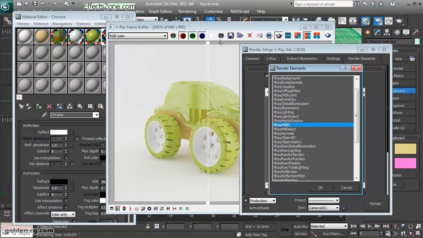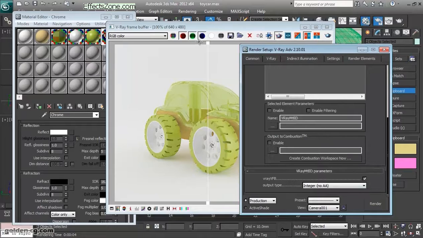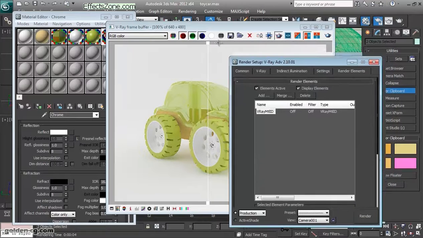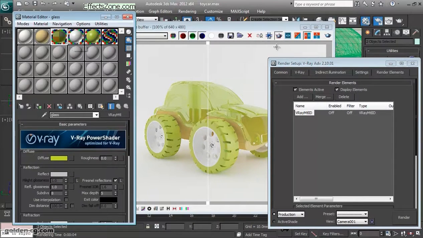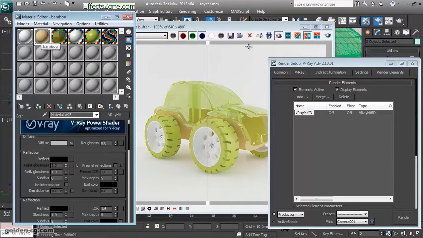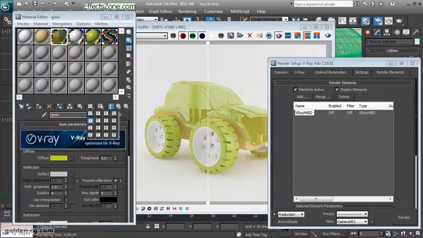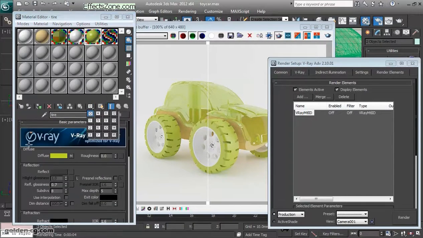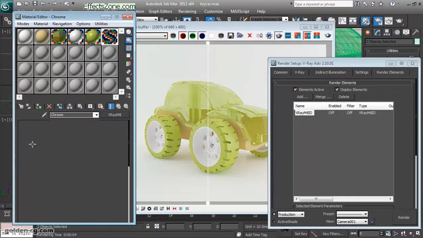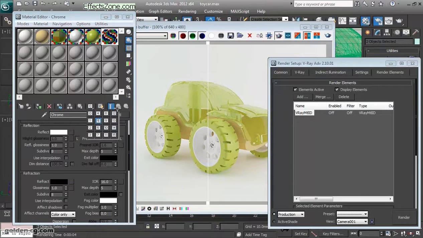V-Ray material ID, and I don't need to make any changes, but I need to define a material ID for each object. We have 5 materials, so the first one can be number 1, the second can be number 2, no matter what number, just different, it will make the difference between the objects. 4 and 5.